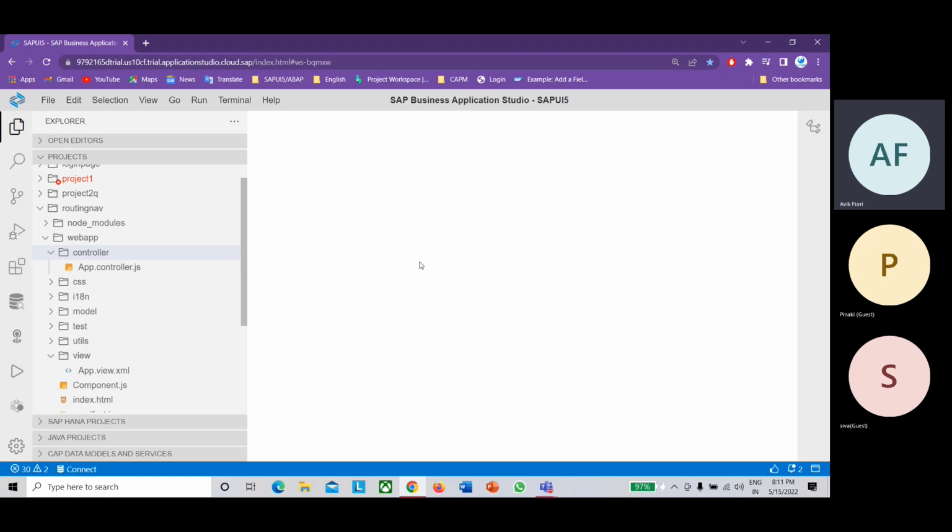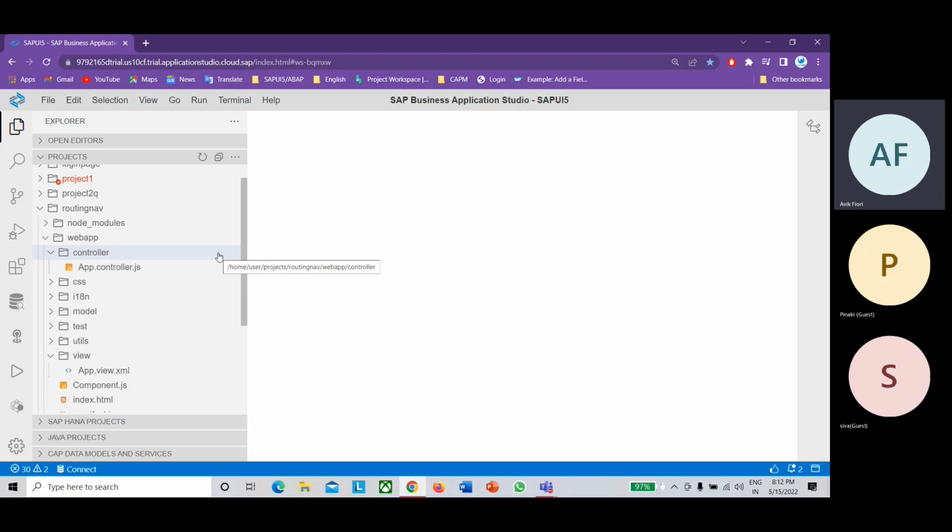what has been changed in the URL. Based on that, it will compare that URL inside the manifest.json file. We maintain the routing and navigation configuration inside the manifest.json file. Whenever I change any URL in the browser, a callback will trigger, and that function will compare the URL with the configuration I maintain inside the manifest.json file. If both match, only that part of the view will be re-rendered and updated, rather than reloading the entire app.